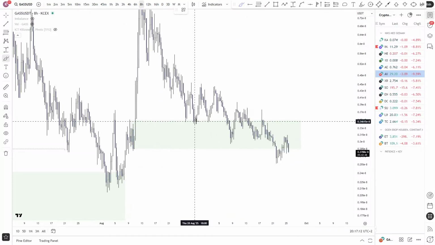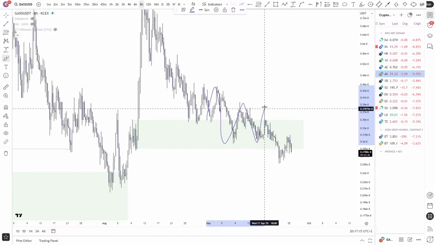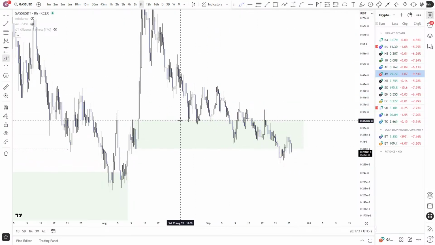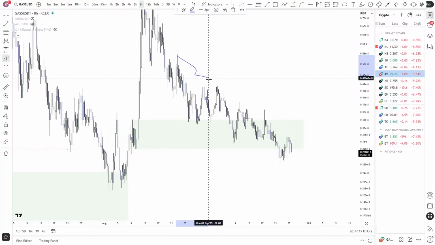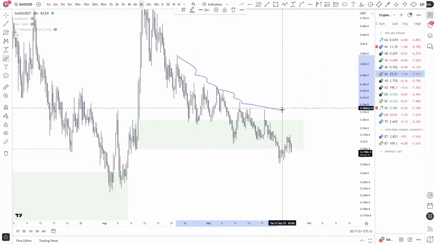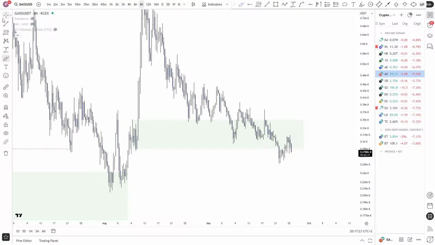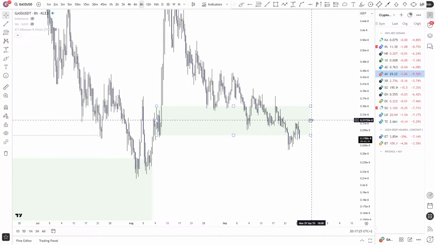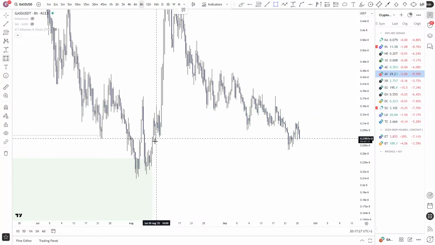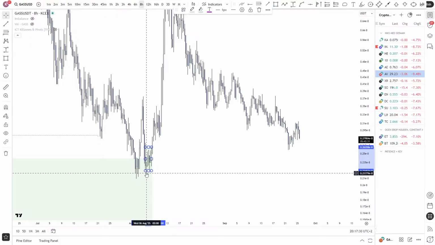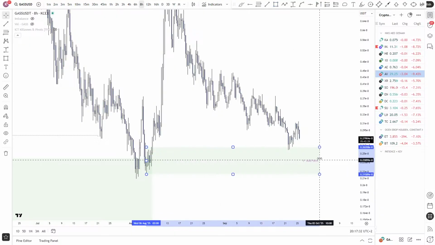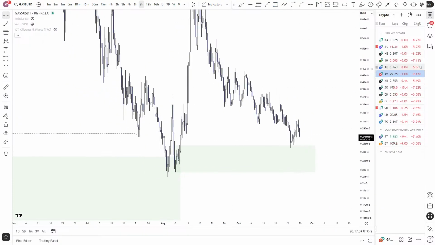You can also see it never gave us any reaction up, and well, it gave us a reaction up, but we never broke any structure. We just kept building that liquidity on the highs, meaning we did also not have any triggers to take longs. So we're going to remove this because nothing happened there. Then we also have this start impulse demand, which we are in right now.